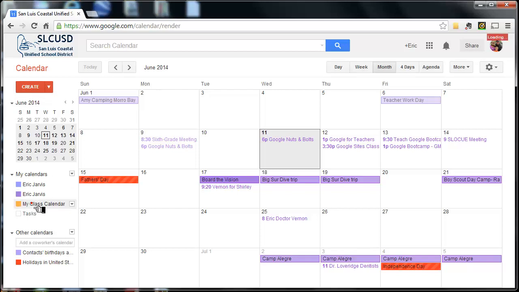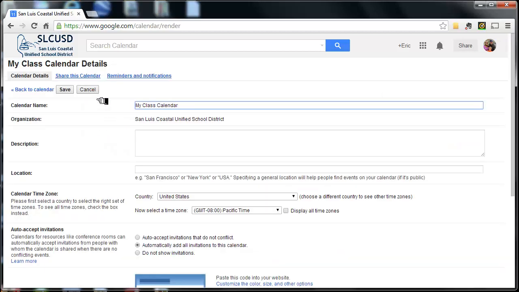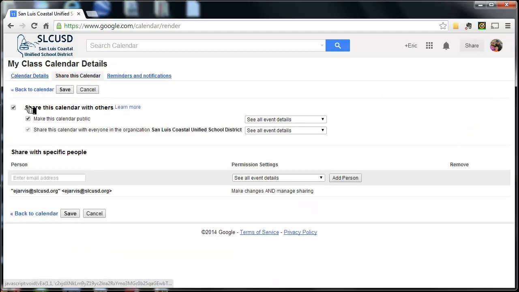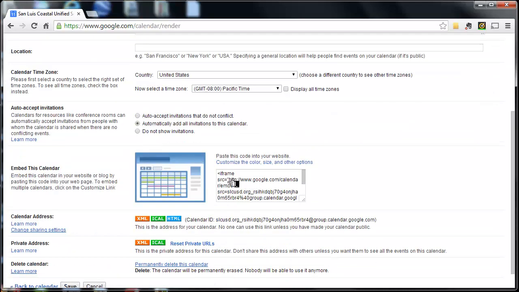So instead I'll click here and say calendar settings. And here also, it's a public calendar, as I can see right here. I'll go to calendar details, and down here I can embed it. Here's the embed code. Embed means you're going to place it within a website.